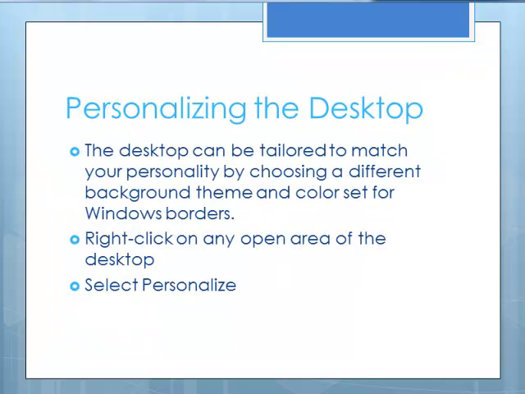to smallest. Now we get to the part that's a little more fun, personalizing your desktop. So you can make your desktop match your personality. You can choose different background themes and colors to match your personality, whatever you want. So the way to do this is you right-click on any open area of the desktop, same as you did for creating a shortcut, and select the Personalize option.